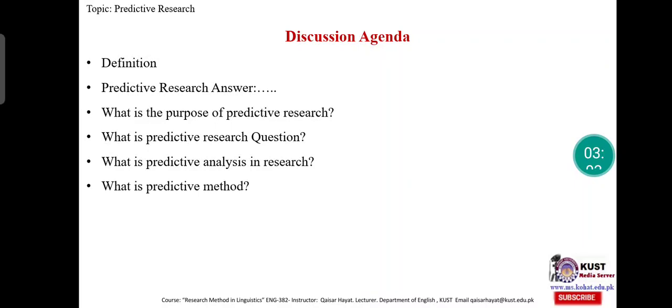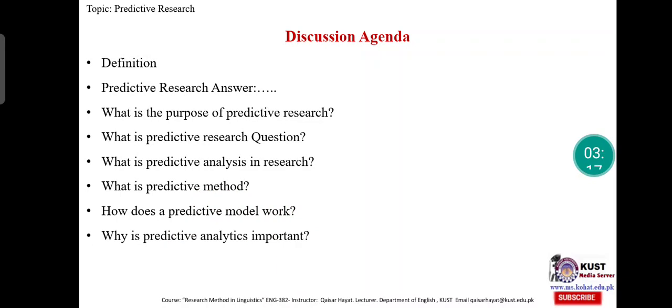Then, what is the predictive method? How is this method different from other methods, and so on. How does a predictive model work? And why is predictive analysis important? And at the end, we would discuss an example from predictive research areas. Student, at the end, I would try to summarize my whole lecture so that you may easily understand what we have studied today, and in a way we would revise the whole work covered in the lecture.